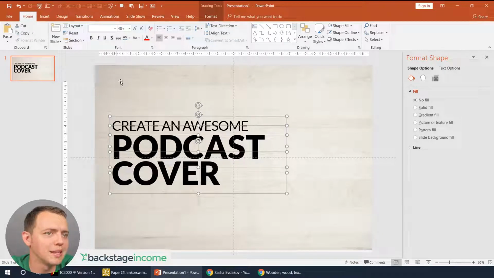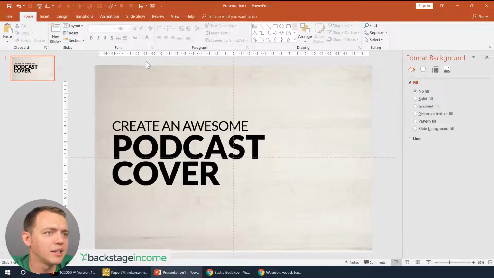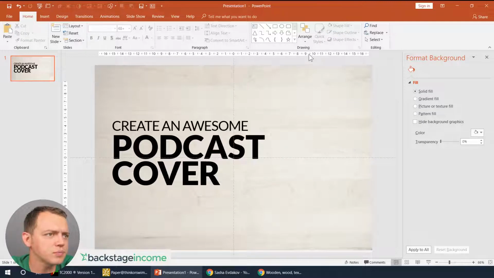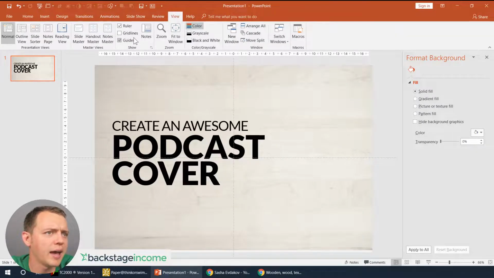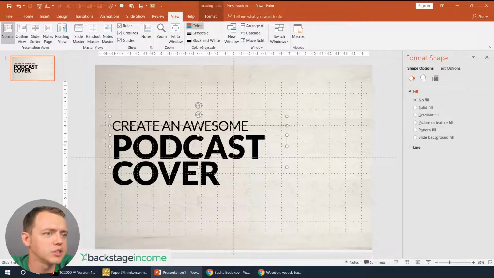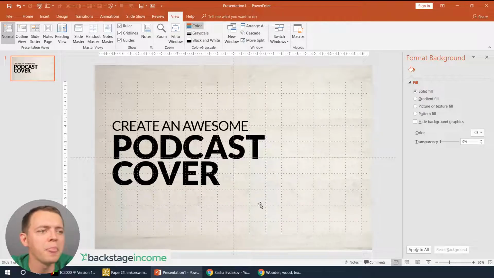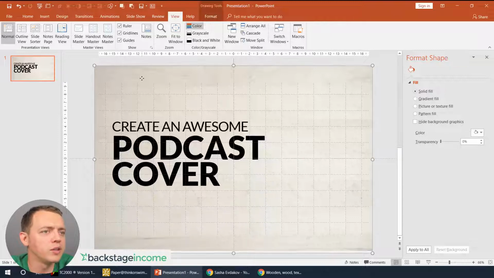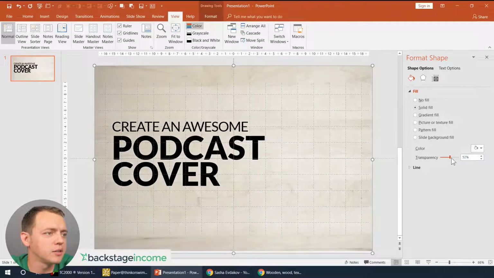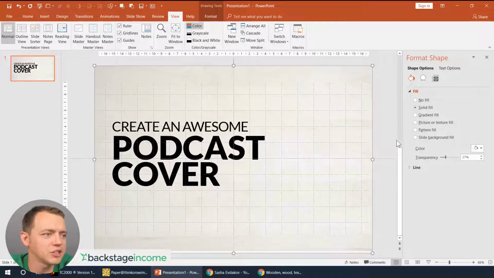But I'm looking kind of also on the edge of my PowerPoint, right? So I'm looking at these lines right there. If I really want, I could go ahead and add a little bit of a guideline here or a grid line. They're a little tricky to add, but if you look at the grids, that allows you to really see where the edges are, okay? So let's go ahead, select these, and you can see I can make them a little bigger if I want, but for now, we're okay. If I want that wood to not be as transparent, I can brighten it up a little bit, make it a little whiter, just to give it a little texture or feel.